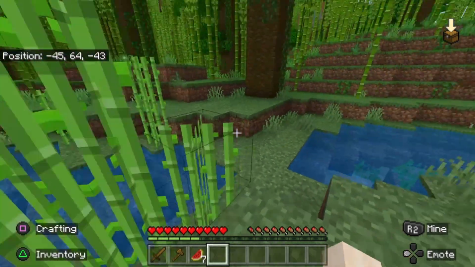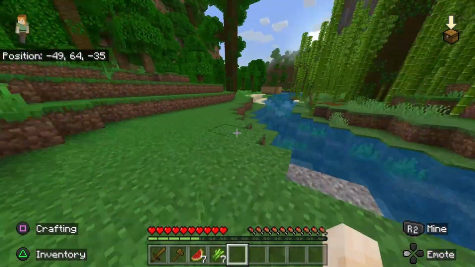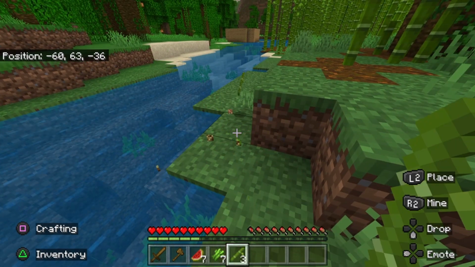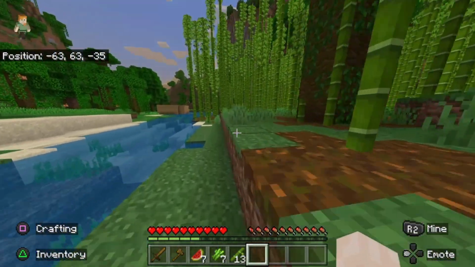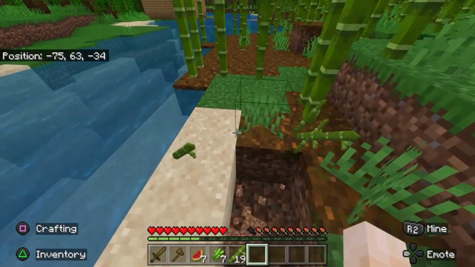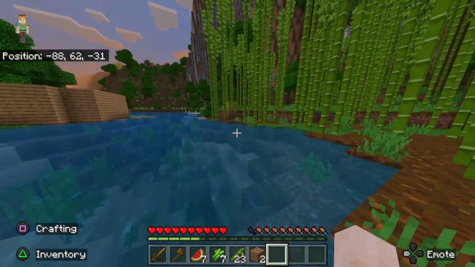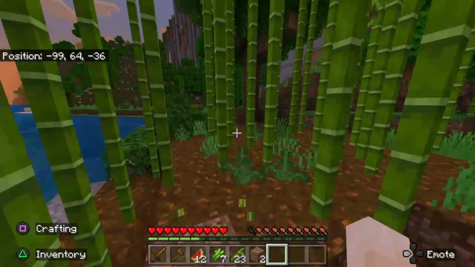Oh, bam. Sugar cane. Well, might as well grab the sugar cane so we can make our own paper. I don't know what bamboo's good for yet, so we're just gonna... There we go. You know, I think there was probably an easier way of doing that. There probably is. Let's just find out. Yeah, I thought so. Okay. So there is easier ways of doing it. Let's see. We got watermelon so far. We got 7 of them. Let's try to plant some of them.